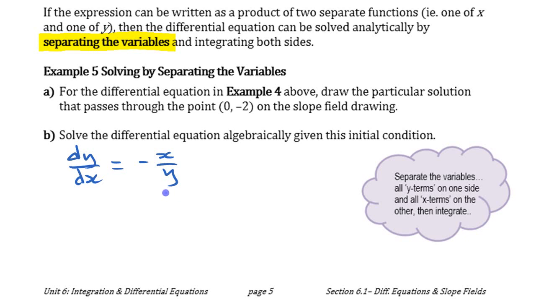There's slightly different ways to think about this. The way I think about this is, if I can put everything that has to do with y on one side and everything that has to do with x on the other side, like this is divided by y here, so couldn't I write this as y dy dx equals -x? Does that make sense? You could times both sides by y, right? Like, you have to know that y is not equal to 0, I guess, to make that work, but I could do that, right?